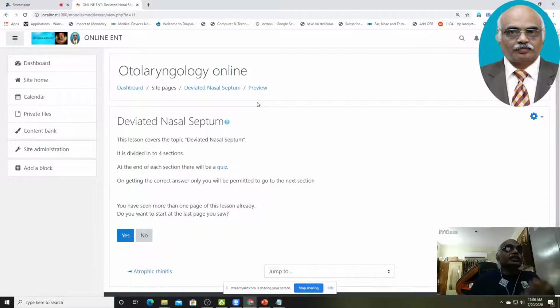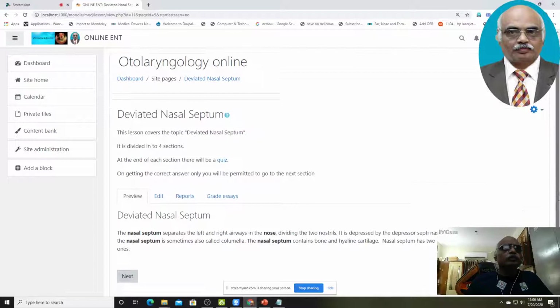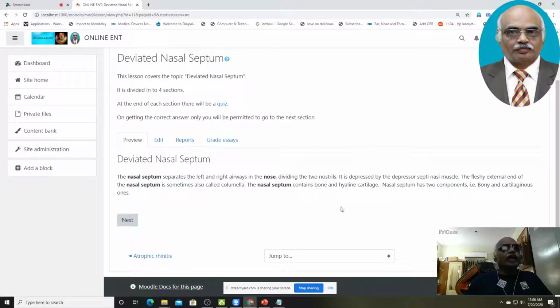Do you want to start from the last page you saw? I need to start from the first page, so I'm giving it a no. Now this is in the preview mode. I need to read out this topic. I have typed out just 2 lines and a quarter to save time.